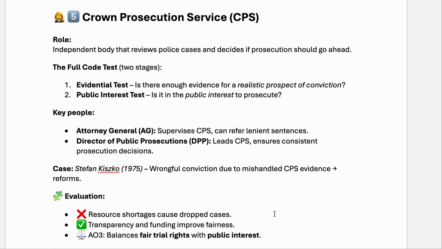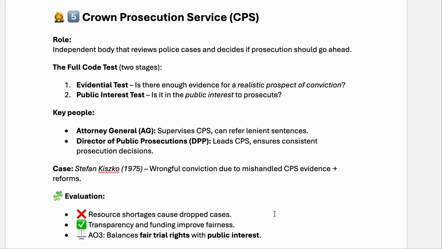Moving on to the Crown Prosecution Service. So the CPS is the unsung hero in the criminal justice system of England and Wales. So what is their main job? Well, they review cases that the police send over, and they debate what to do with them. Are they going to prosecute? Are they going to run court cases? Are they going to give police advice as well on evidence and charges? It's a bit like being the manager of a football team, making tough calls and hoping for a win.